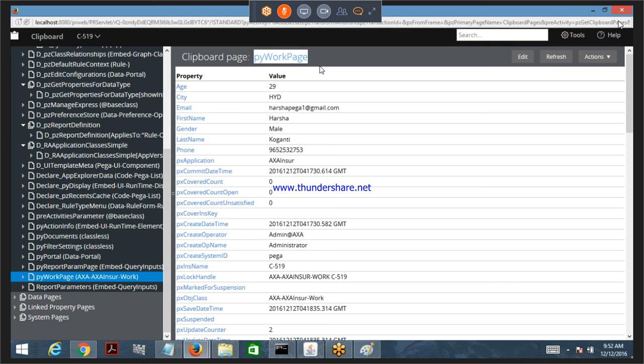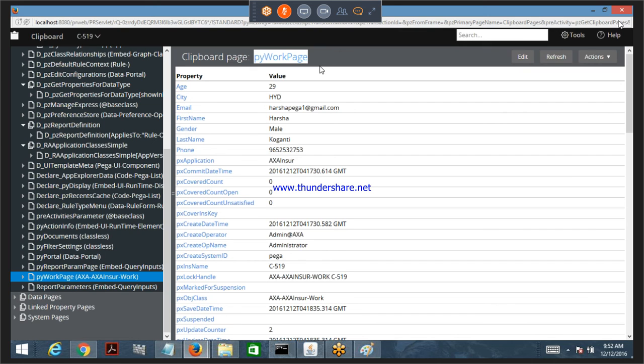So what is a page? All the information that you are going to post on a clipboard will be available on a page. Page is an entity which will hold multiple properties. So properties will not be directly available on the clipboard. These will be available on the clipboard onto its pages. Functionally speaking, technically I'll talk about it later, page is an entity which will hold properties and their values.